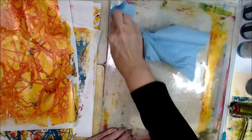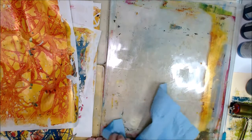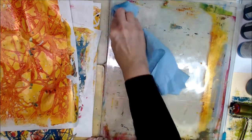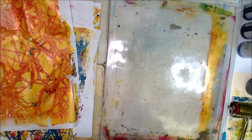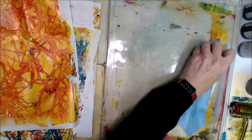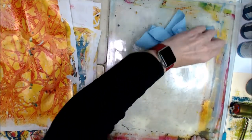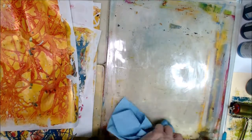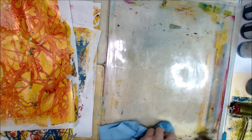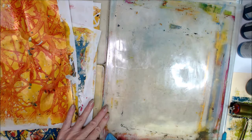One of the things that I like about gel printing is there is this non-predictable part about it, but then there's also some things that are predictable. So if you know some things about gel printing, then you can make certain things happen. Even though it's a monoprint and a one-off and you're only going to get it one time, you can create some of the effects that you're looking for. And so that's what I'm working on here with these papers.